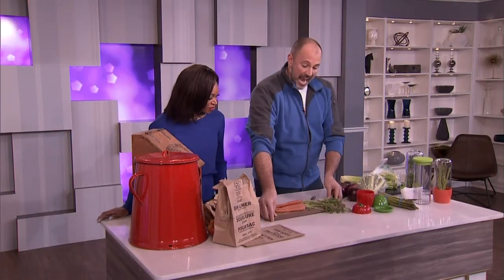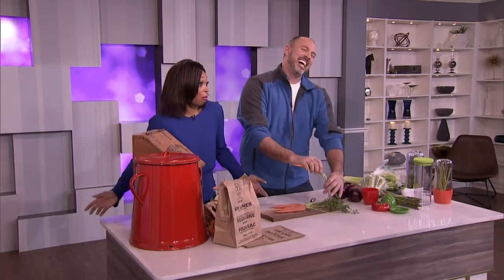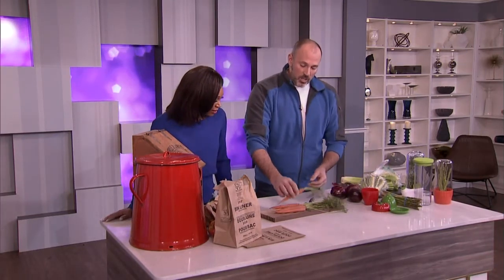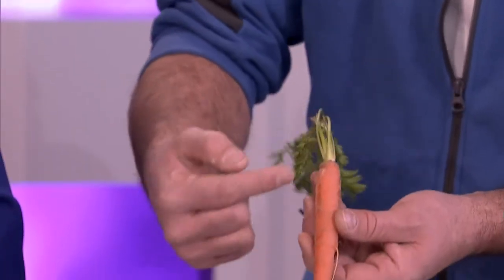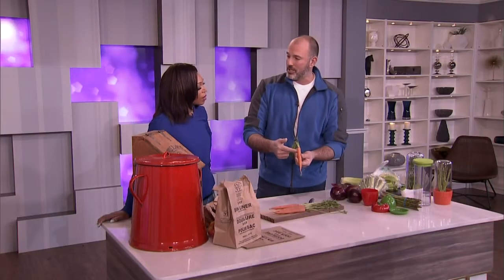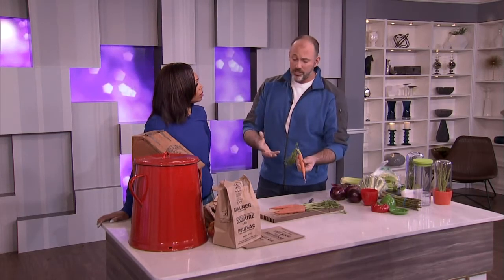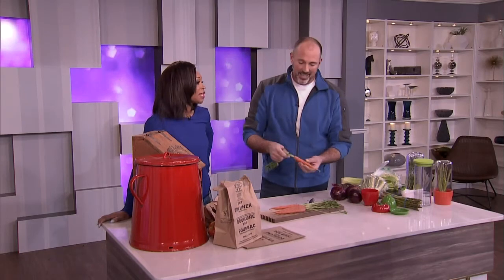Let's talk about carrots, because this is one I didn't know. Carrots, beets, and anything that comes with tops — you need to remove the tops right away. The reason is: the greens grow out of the root, and the root is the storage unit for the greens. The greens will continue to suck the nutrients out of the root. We do eat some greens like beet greens and turnip tops, but for the most part it's the root we want. The longer you leave the tops on, the fewer nutrients remain in the root — so cut them off right away.